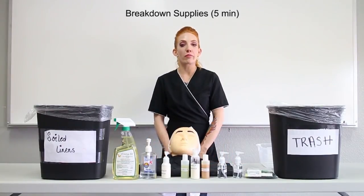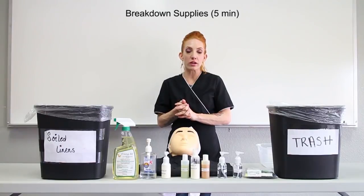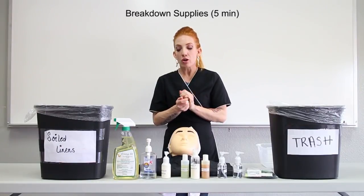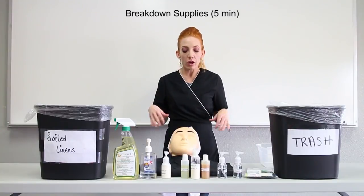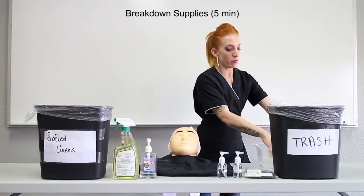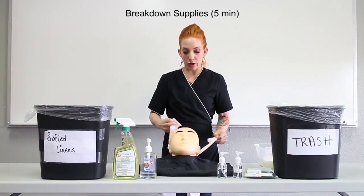You will now have 5 minutes to break down the supplies used in the previous sections of this examination. During breakdown, you will take everything off of your mannequin as well as the products that you used in the previous steps. You will not do any setting up or disinfecting of your table at this point. So you'll step up, sanitize your hands again. I recommend taking these 4 products off the table, putting them in your tube to be disinfected, and then going ahead and undraping your mannequin.